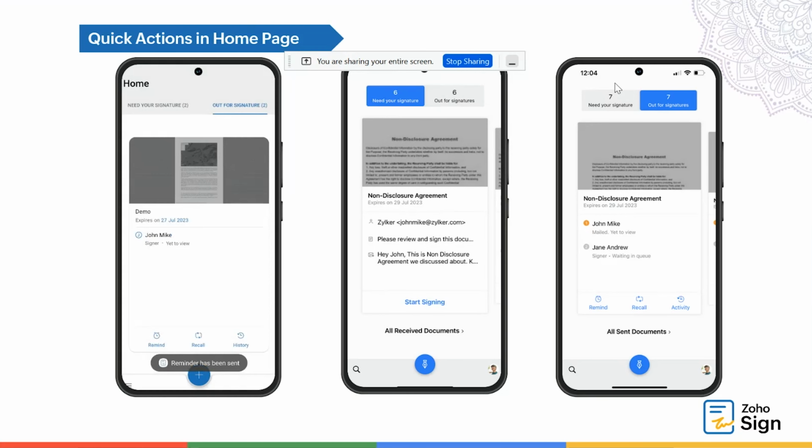On the details page, you have a preview of the uploaded document, the name of the document, the current status of the document, a list of all the recipients to whom this document has been sent, and the additional details that were entered in the add form will be listed here. Details such as the type, folder, the number of pages in the document, when exactly this document will expire, and when exactly this document has been sent to signers for their signature.